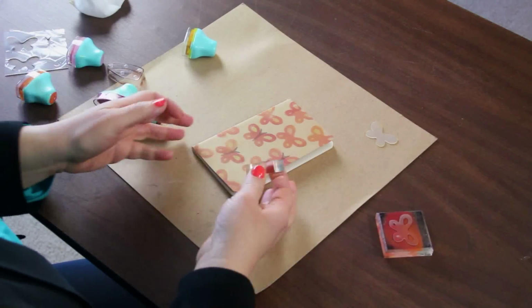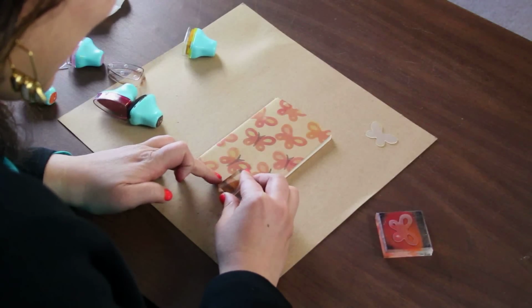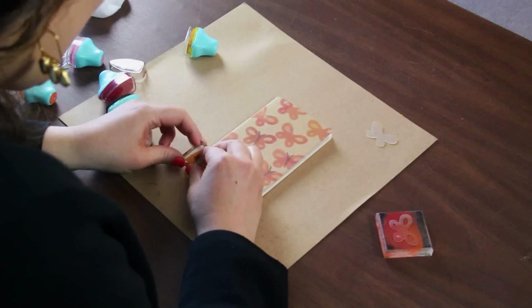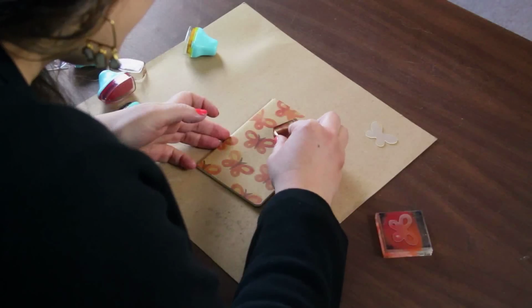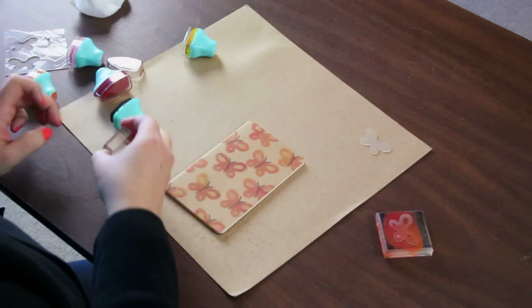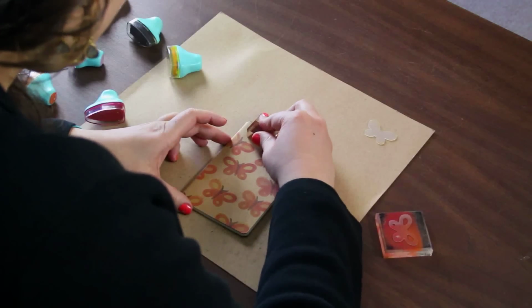You could of course also cut some stamps in a different size. Isn't that a cool idea? So that you could have some butterflies that were bigger, et cetera, and then they would just be floating around a whole sea of butterflies. Really cool and really easy.